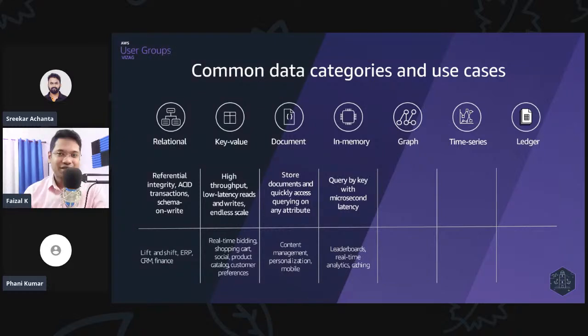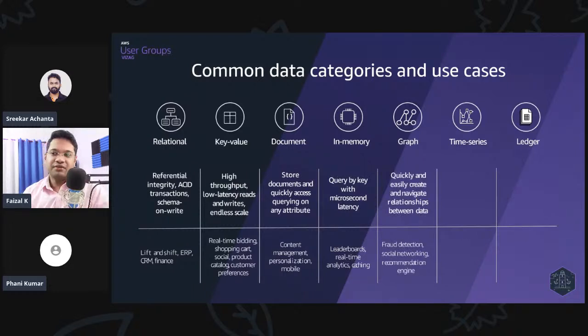There are certain limitations because it depends on the size of your memory. You can't have terabytes and terabytes. I mean, you can have that much memory, but it's going to become very expensive. So you wouldn't use in-memory for all your database types, but more or less if you have small data sets, like leaderboards, or real-time analytics where you need to quickly pull a defined set of data, you could use this in-memory option. We'll talk about what each of these databases is offered as in AWS. Then you have your graph databases.